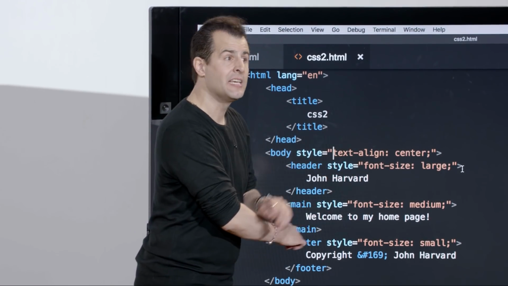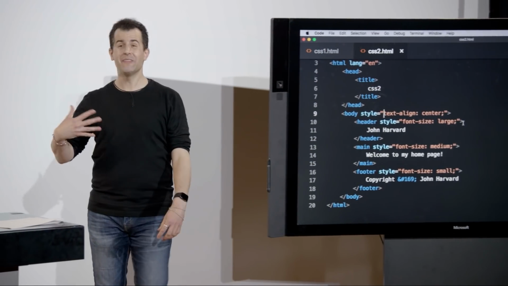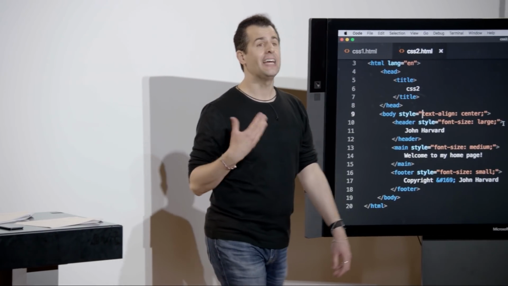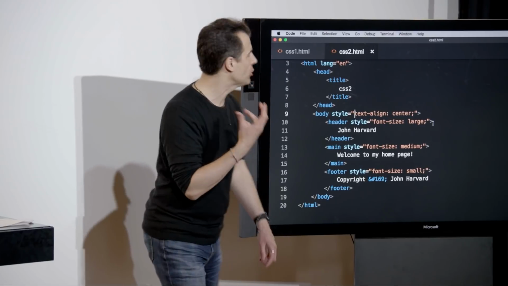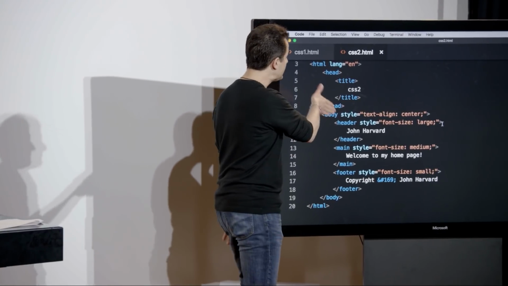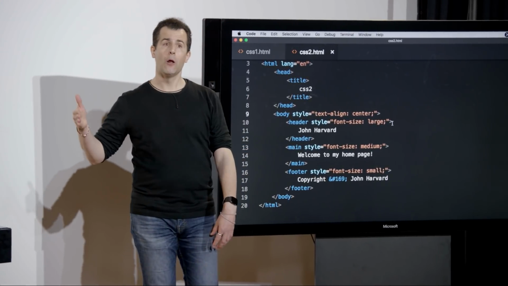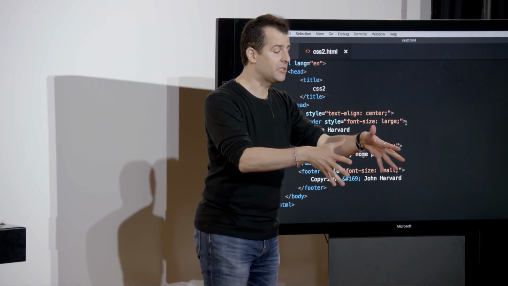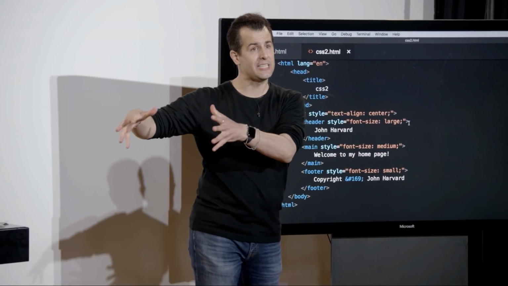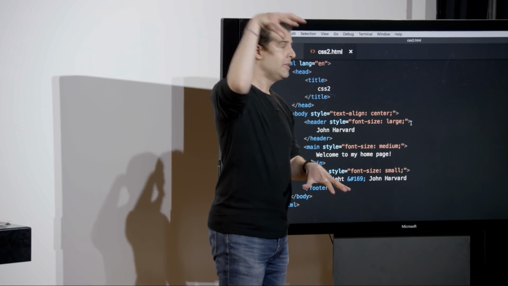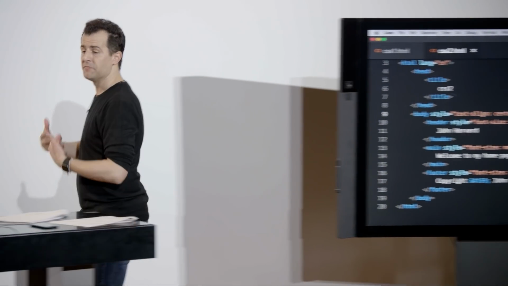So this is to say, it'd be nice if I could move all of this orange stuff, all of the CSS, elsewhere, because you know what? I'm not even that good in the real world at designing things using CSS. I don't necessarily have the best artistic eye, so maybe I'd like to collaborate with someone who's better than me in the artistic sense with this language. So maybe I can focus on the HTML, he or she can focus on the CSS. It would be nice to separate these two just a little bit. They're arguably different skill sets for some folks. So let me go ahead and do exactly that as follows.